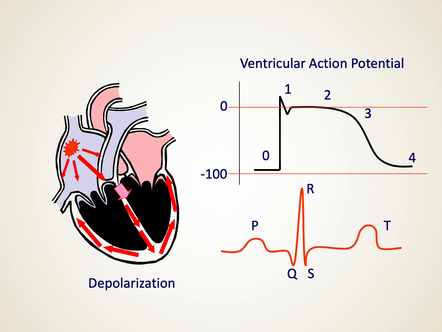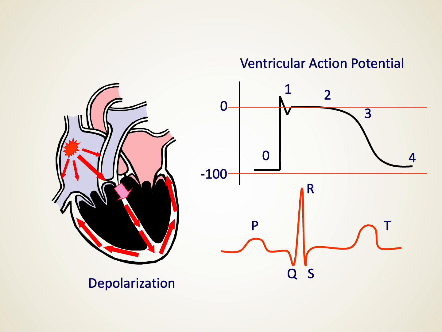And then as the ventricles become quickly depolarized, represented by the QRS curve, what we end up seeing is a massive influx of sodium to start with, and that influx results in a relatively neutral charge inside and outside the cell. And then in phase 2, which we'll talk about in a couple of minutes, in the early repolarization phase, you'll see that the net charge difference inside and outside the cell is not much different, but the ions themselves may be different. We'll talk about that in a minute.